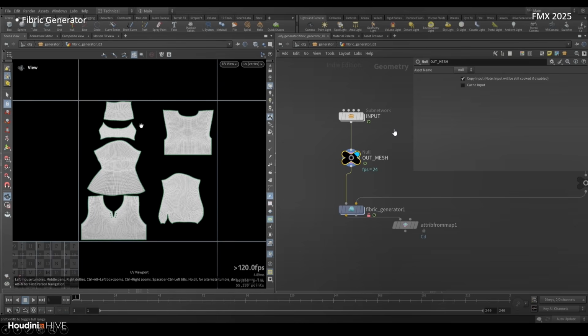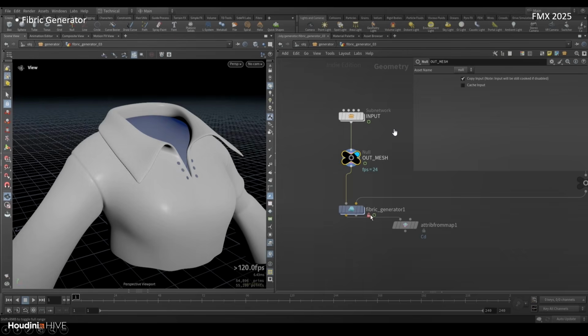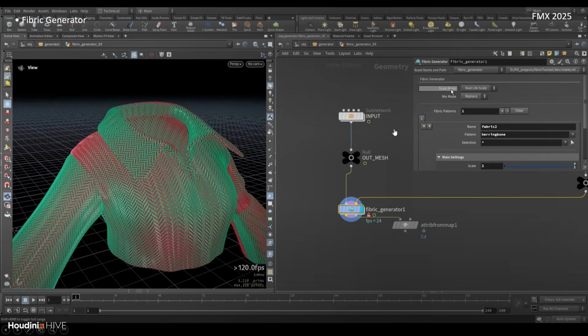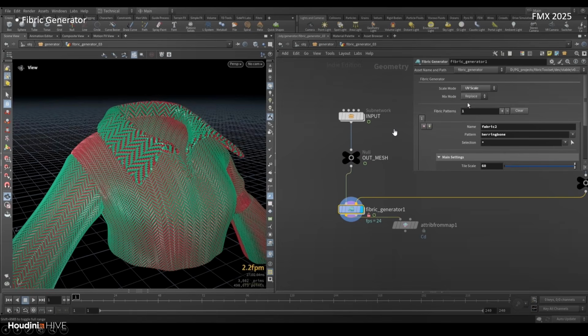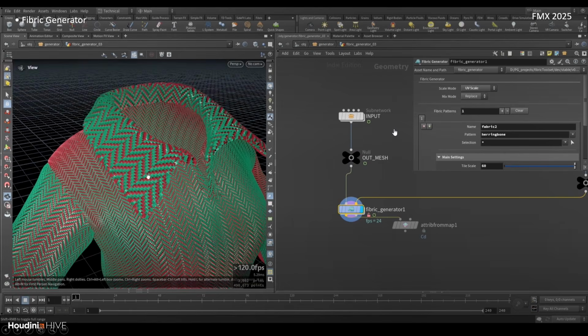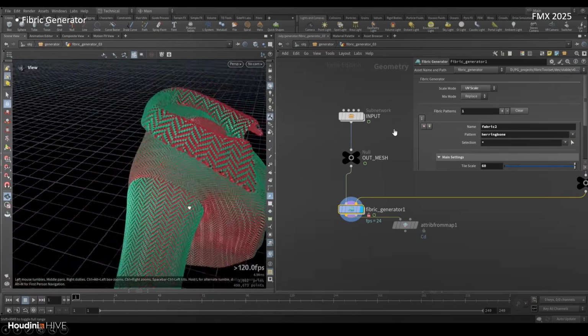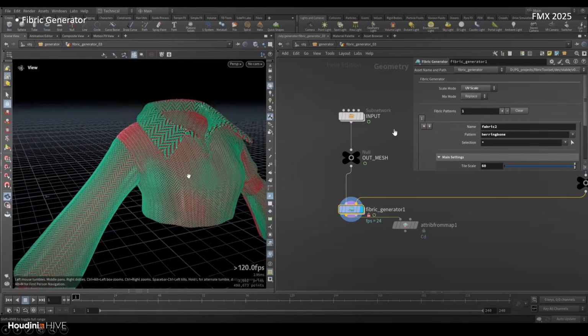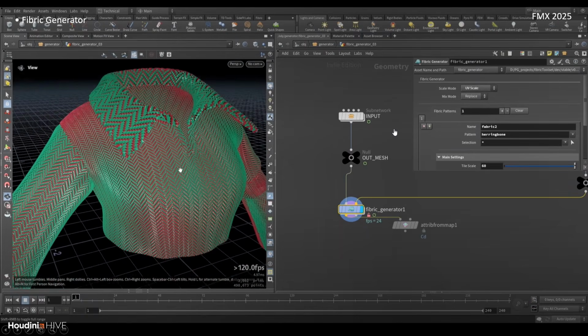This is just an example to show you, but in production it happens all the time that texel size is not normalized. So for those cases, we have two modes, real-life scale and UV scale. As you can see with the UV scale, we have mismatching in the scale of the pattern through different islands. So real-life scale is going to solve this problem.